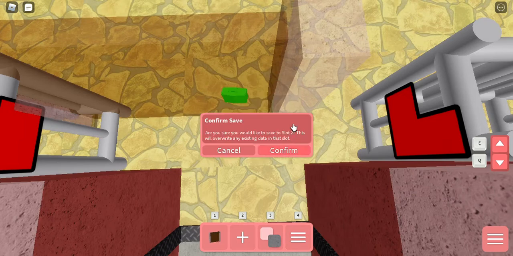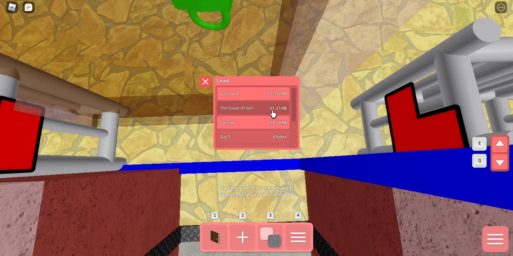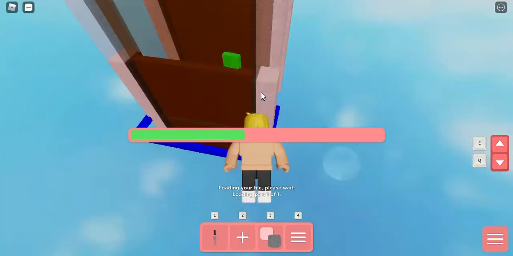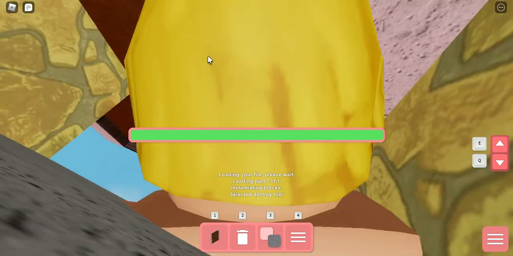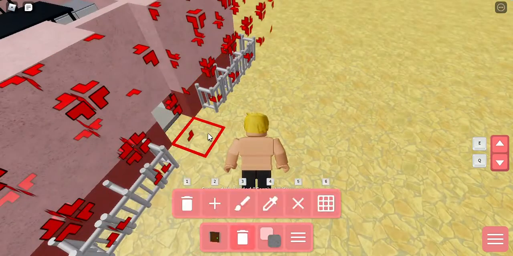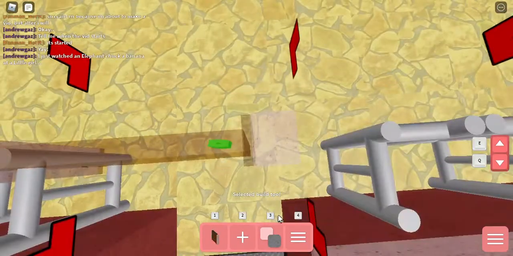Save. Carnival. Alright, load. Carnival. Confirm. We're gonna click that, and then, no! I placed it too low. Aw, man. Gosh, dude, it's so difficult to do this stuff, I swear. Guys, it's so much more difficult than it seems.